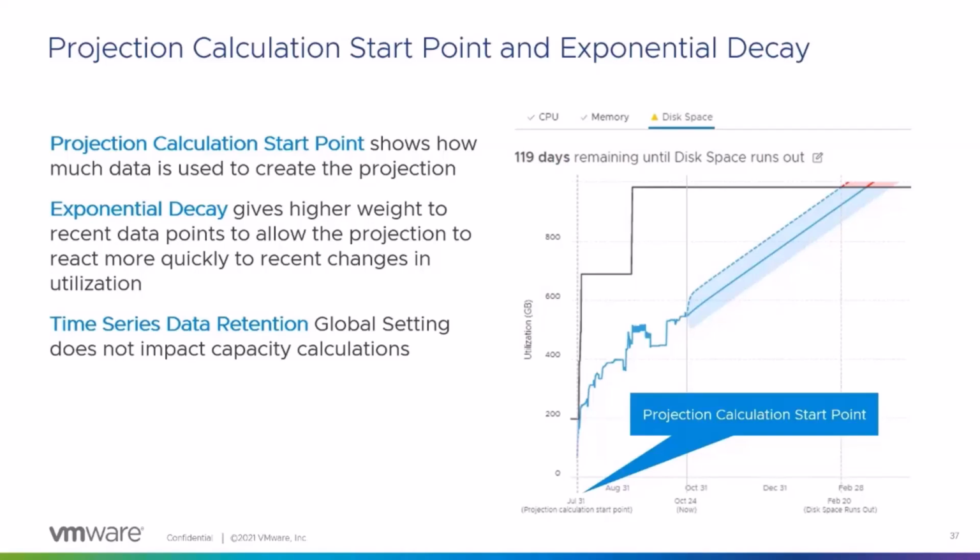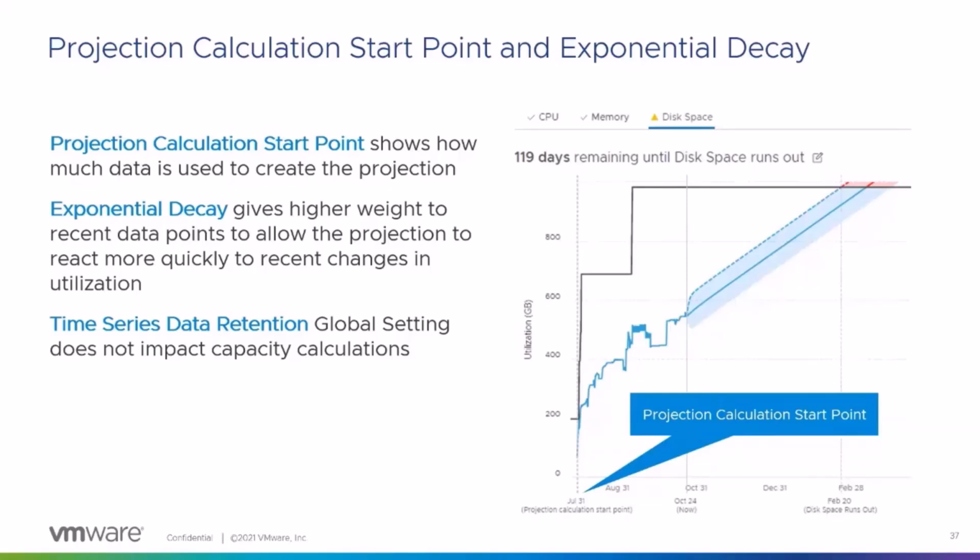You may have to change your time ranges to look that far in the past to see it. But the point is, when you go back and you can see that vertical line, that's basically saying how much data is going into the projections for the workloads for the virtual machine or the clusters. So that answers how much data. Basically, the system uses all the data that it has. There are some caveats dealing with some upgrades from older versions, but essentially, barring any upgrade caveats, it's using all of the data.